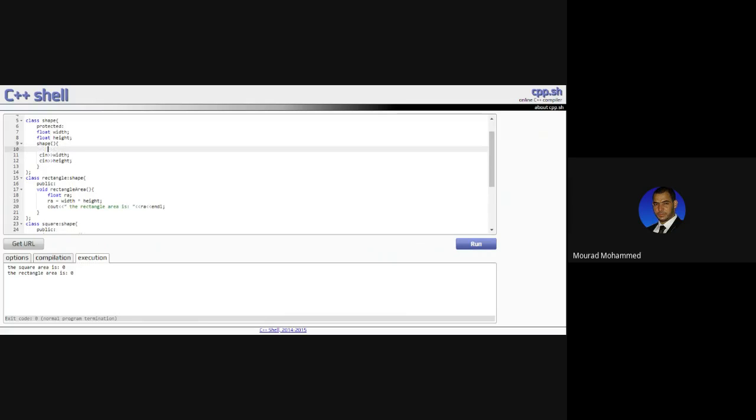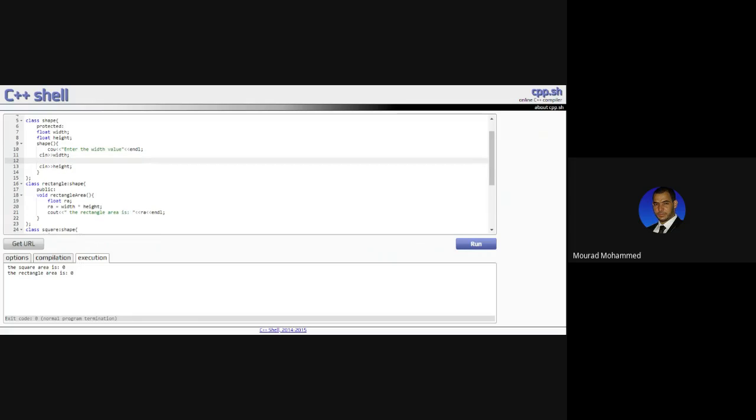Just a clarification message. I'm going to say cout, enter the width value, less than and L. Then cout also.